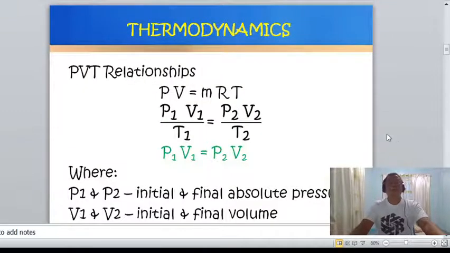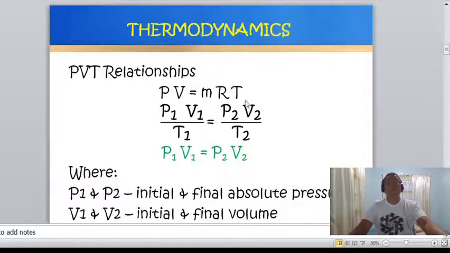So, for the PVT relation, or the relation of the pressure, volume, and temperature, from the ideal gas equation, PV is equal to mRT. So, do not forget this equation. So, even if the processes proceed to isentropic, to polytropic, still, this equation is always needed.